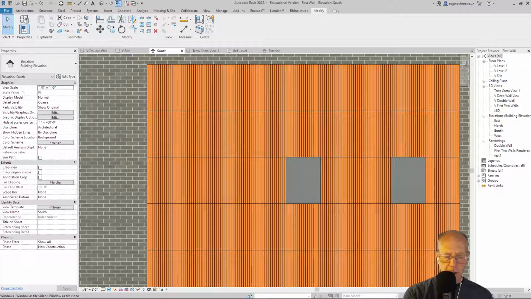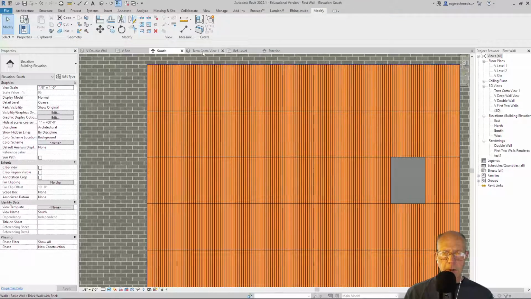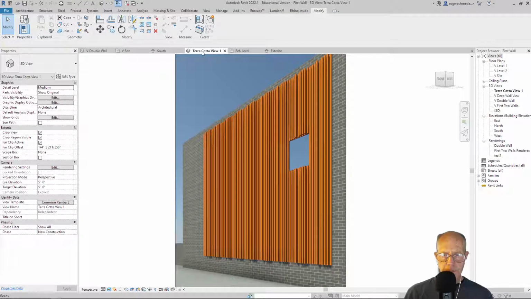Let me see if I can get this again. Yes, it is. So I don't know why it didn't reset that one. So we'll just put that on the rib tile and apply that. Well, I don't actually need to change them. So let's go back to this view again.